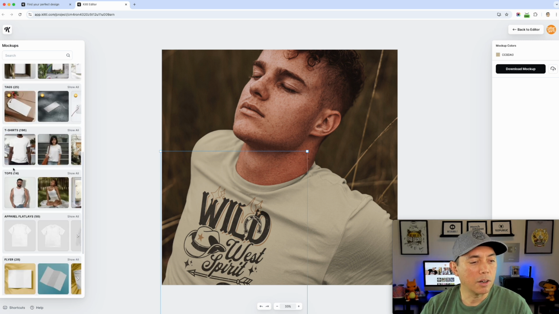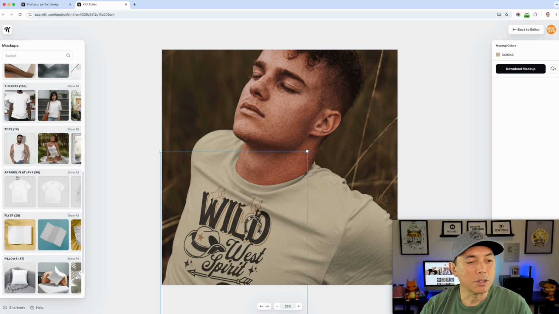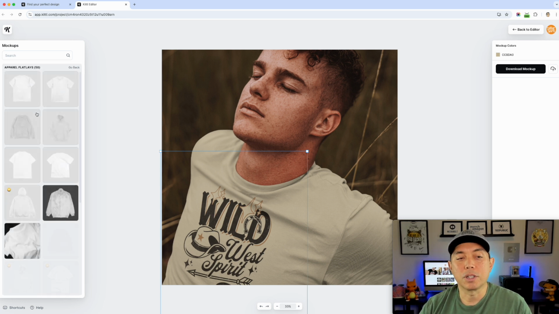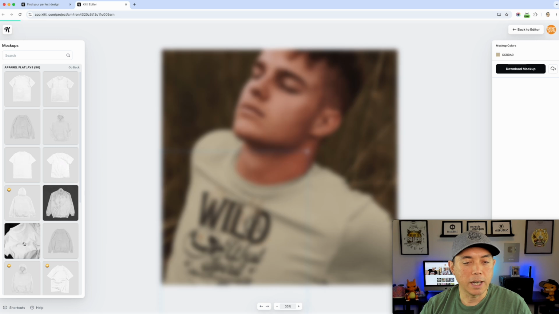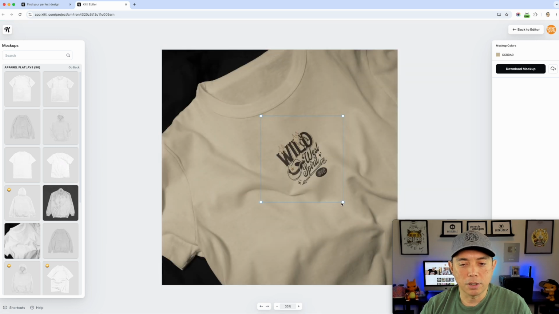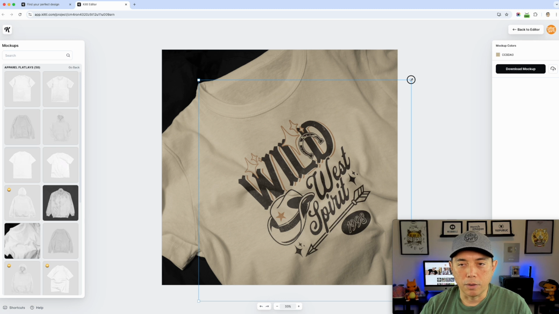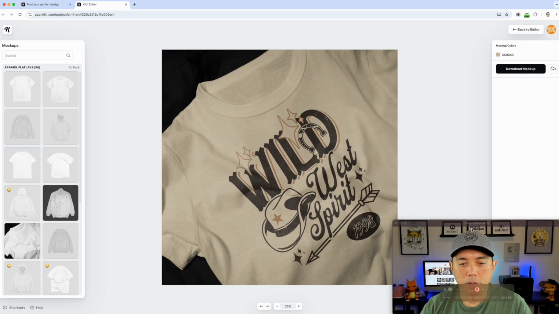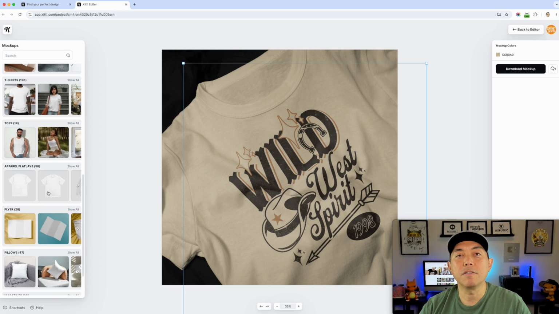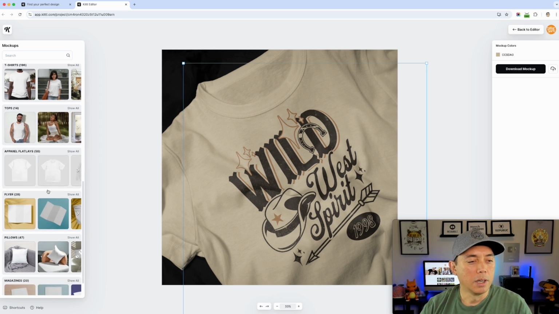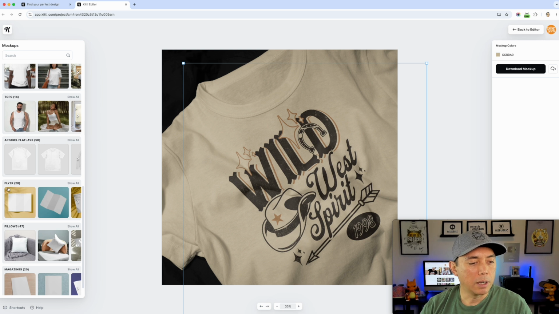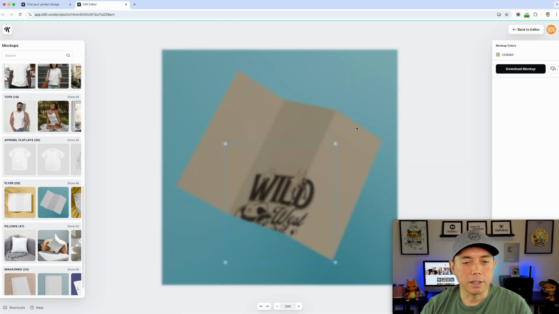Tops, not only t-shirts but more tops. There's also apparel flat lay. So this is really good for those that want to have the close-up of the flat lay and it's just the t-shirt, right? These make really good mockups on Shopify or on Etsy. These can do really well. Speaking of Etsy, we're going to see some specific t-shirt products on here as we go down, so I'll show you that. But coming back here to flyer, check this out.